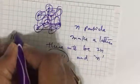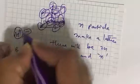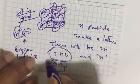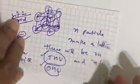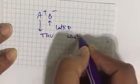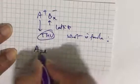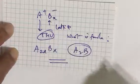And in case of ionic solids, where M+ and X- are making a lattice, usually bigger ions make the lattice, and the smaller positive ions sit in voids. So if you know how many voids are occupied, if you know what ions are making a lattice, you can actually arrive at the formula of the solid material you are talking about. For example, when A+ and B- are making a lattice, B- actually makes the lattice, and A+ is there in all tetrahedral voids. What is the formula? You can say if x particles of B are making a lattice, then the tetrahedral voids will be 2x. Then A will be 2x, B will be x. Formula is A2B. You can think of other variants therein. That's all in this session.